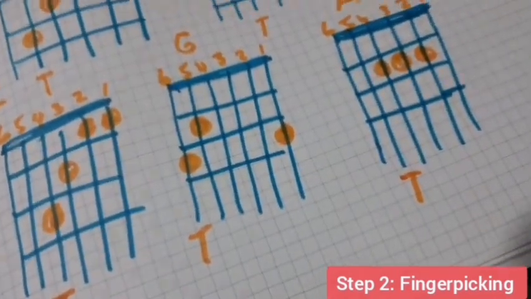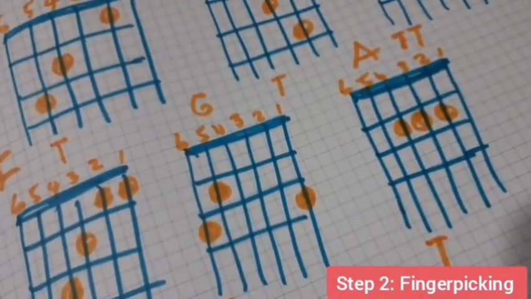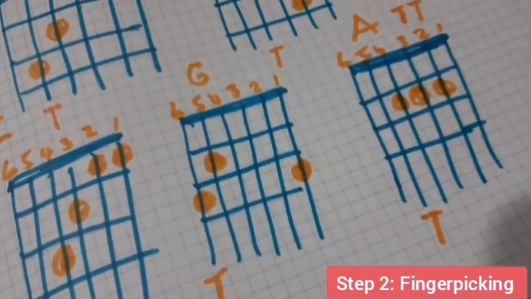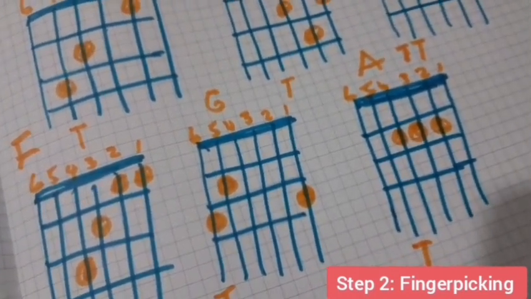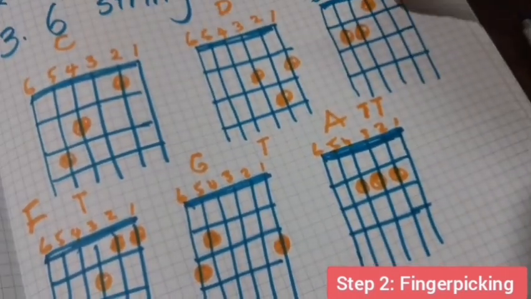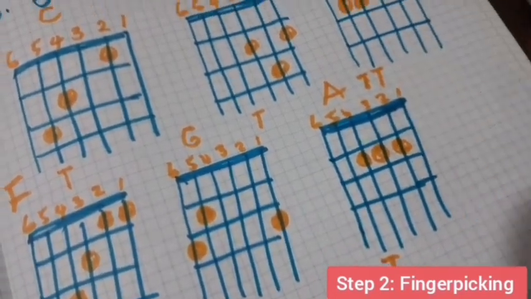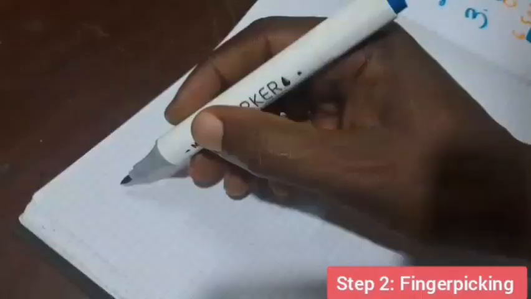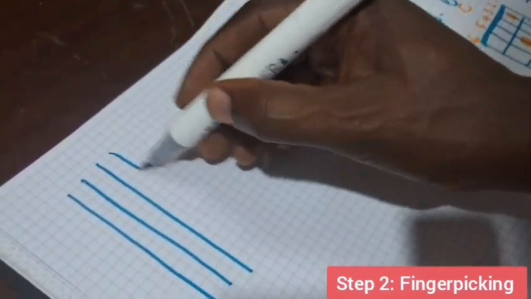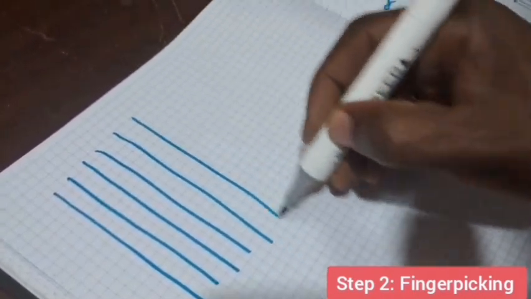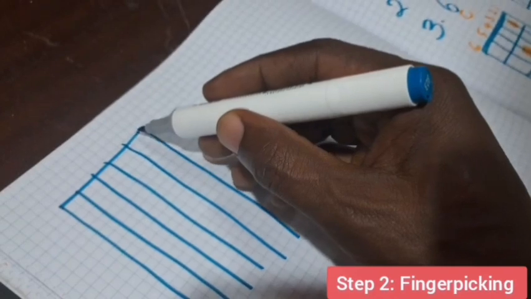So now we are going to use the next one to demonstrate our B, which is a bar chord. That's why we left it to the end. It's slightly on the body of the guitar. So our B, we are writing it separately because it's a bar chord.